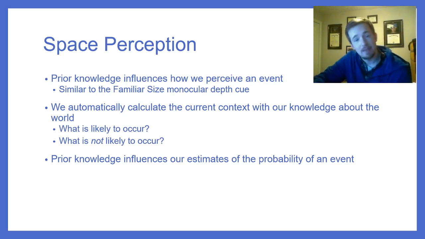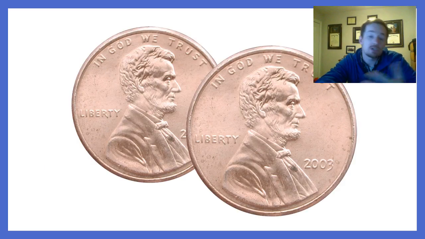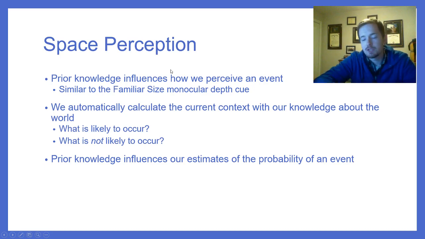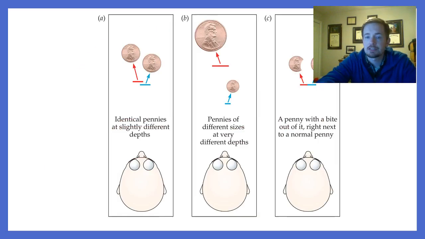Basically, how this fits into Bayesian perception is that our nervous system is constantly looking for the most likely outcome. So if we're thinking about this, what's more likely? We already established that, right? That it's just that one penny is on top of the other. And so we're thinking about which of these is most likely to occur, and that is what we are assuming as what we are perceiving, what we are seeing in front of us.